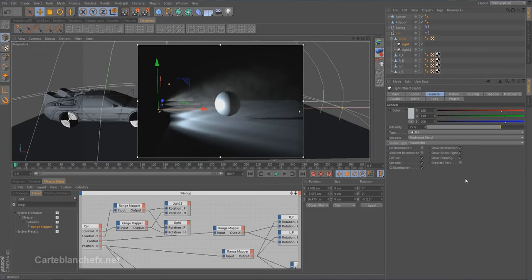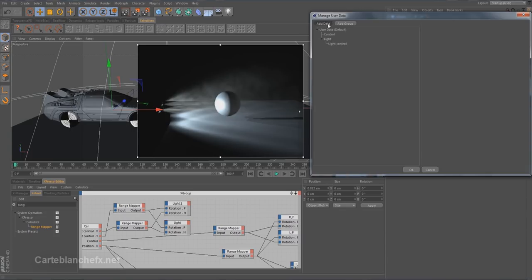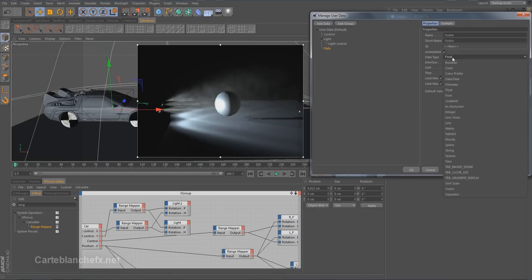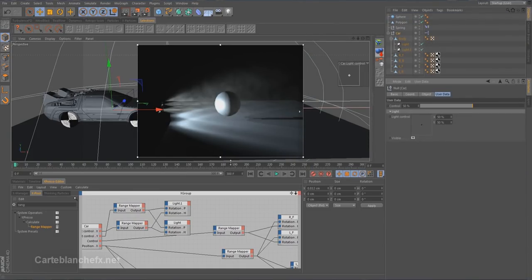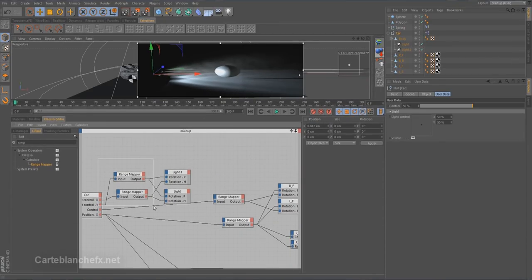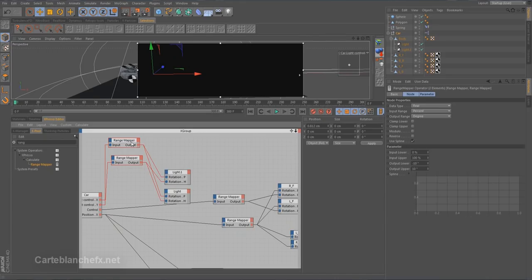We tuned the parameters of the light source, but it would be good to create controllers for the headlights. For example, in some cases we don't want a visible light. We need to create a button with which you can turn it off. Add new data called Visible. Set boolean and by default on. Open up Visible and connect to the visible light of each light.